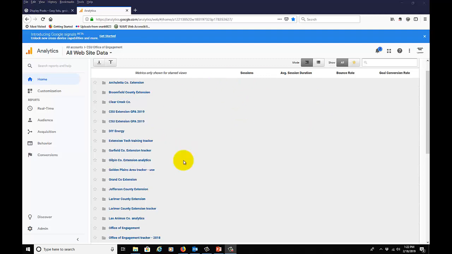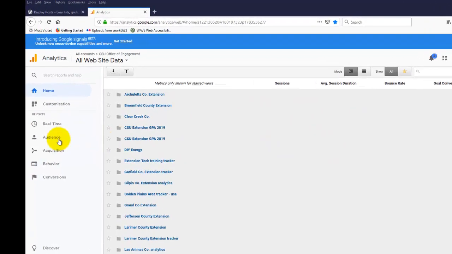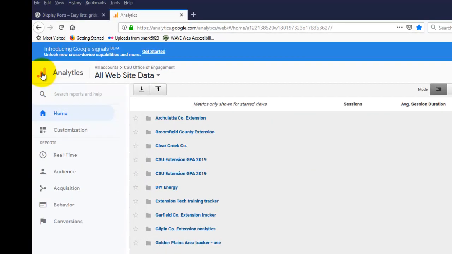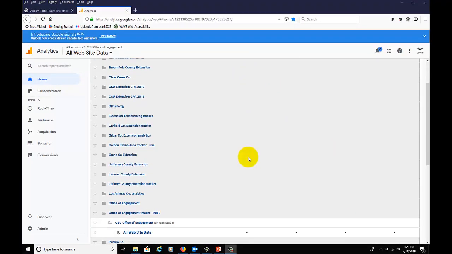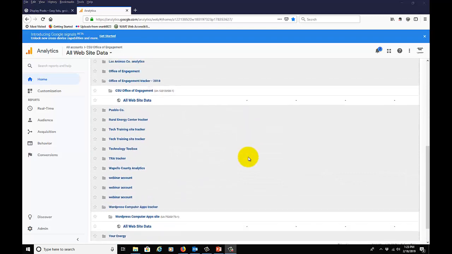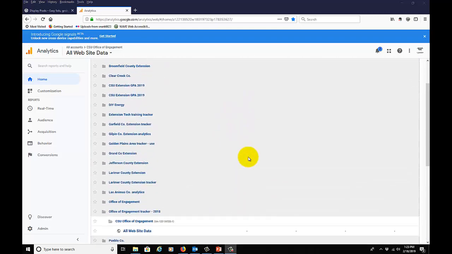Here is the home page for analytics. Whenever I want to go back here, I click this icon in the upper left-hand corner. Please be aware that Google moves its tools around all the time. So when I show you a spot on the analytics dashboard, it might be at a different spot next week. That said, here are all of the websites currently in my analytics dash. You will probably have quite a few less than I do.